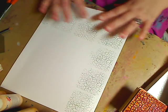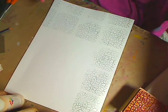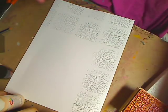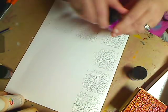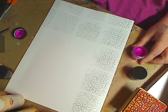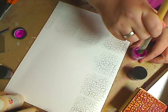So down here we have this, and up here we have that. So you go and you pick, like I'm going to try these silks that I had showed you. But I think I'm going to do, I love this color. Maybe we'll do pink and purple. Okay. And I'm just going to take a paintbrush, and it doesn't matter what kind of paintbrush you have. And we'll do this bottom one down here first. And I'm just going to dip my brush in.